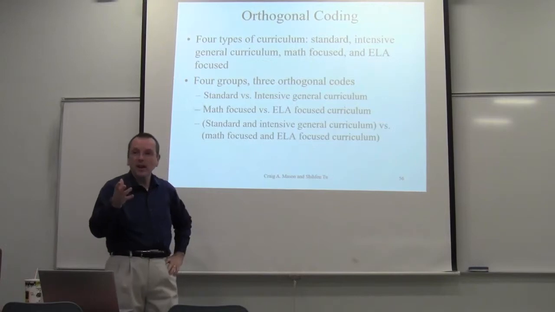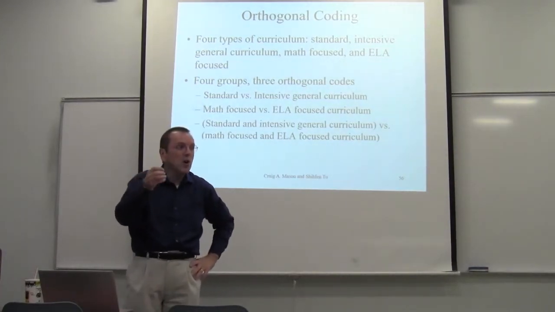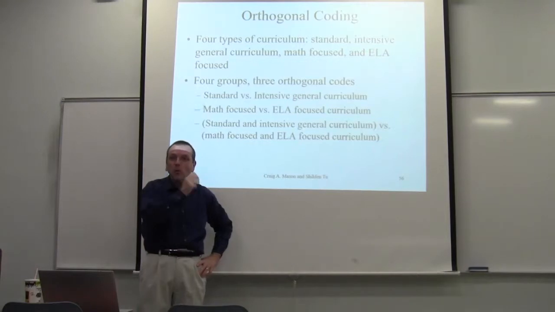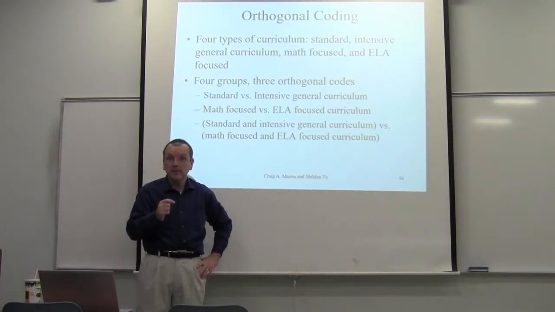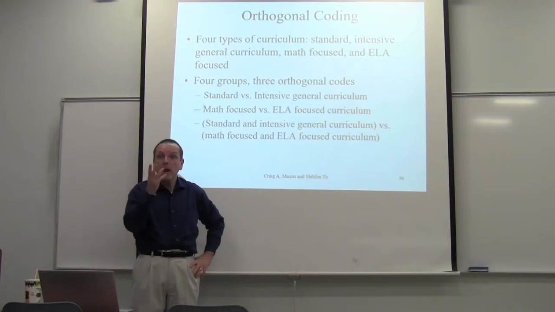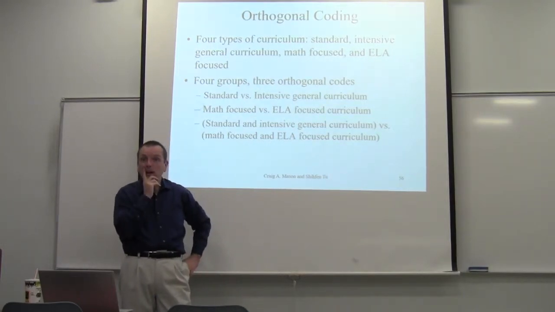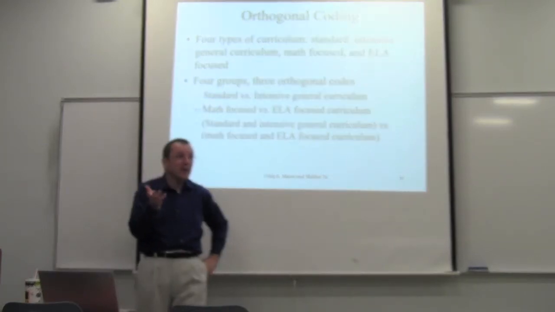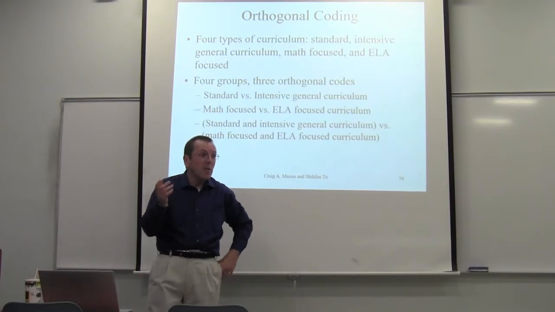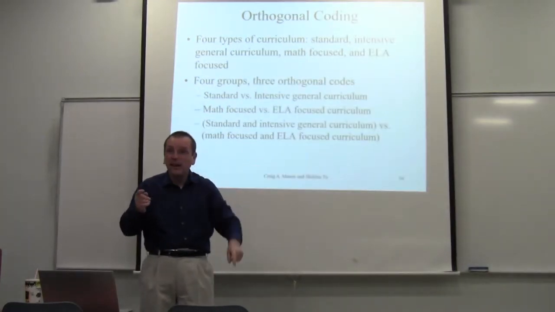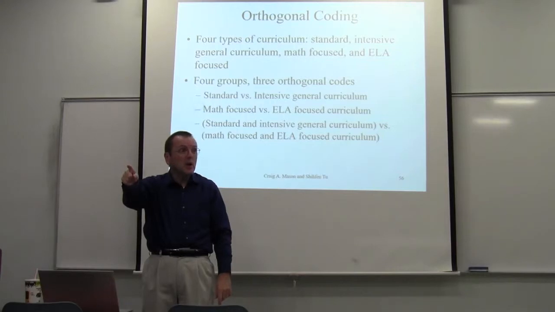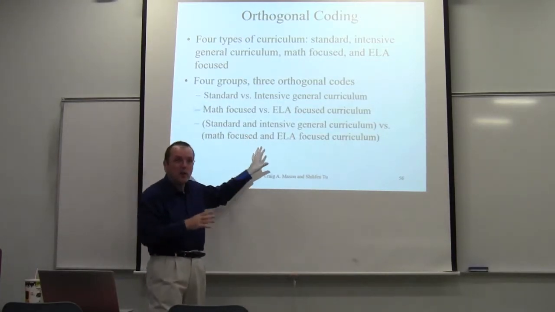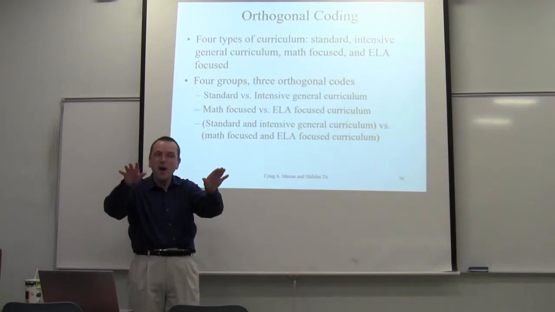Outside of being uncorrelated, so it has that statistical advantage, notice it's asking different questions than you get from dummy coding or effect coding. So you might be looking at your groups and thinking, well, I don't want to compare everybody to the standard curriculum. And I don't want to compare everybody to the mean of the means. I want to compare these two groups, and I want to compare those two groups. You can do that. Orthogonal coding gives you a way of doing that, probably.